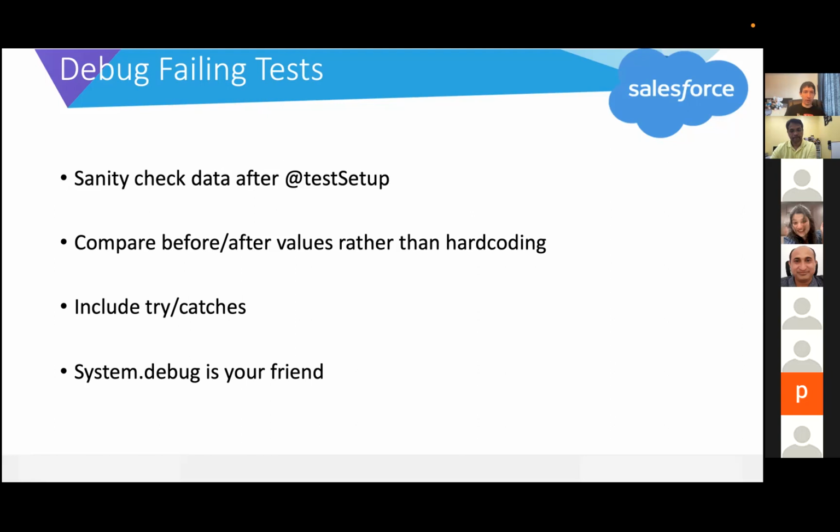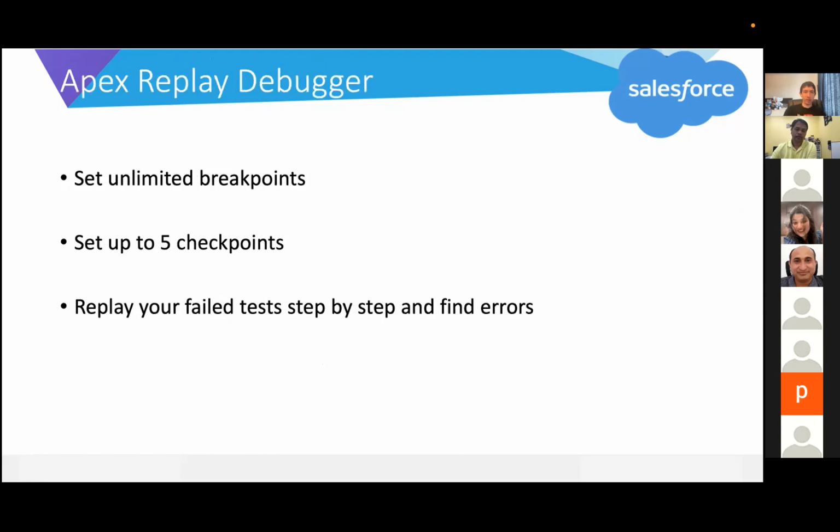If that doesn't work and you want a more granular approach, though, you can also use the Apex Replay Debugger. So the Apex Replay Debugger basically lets you walk through code step by step, and it replays your test run, basically. So whenever you run your test, it'll generate a log, and then you can walk through that debug log and figure out where exactly your code is going wrong. And you can set as many breakpoints as you want for it to stop at, and you can also set up to 5 checkpoints, which are basically breakpoints that just give you additional data. And from there, you can walk through each breakpoint and figure out where exactly my error is occurring.